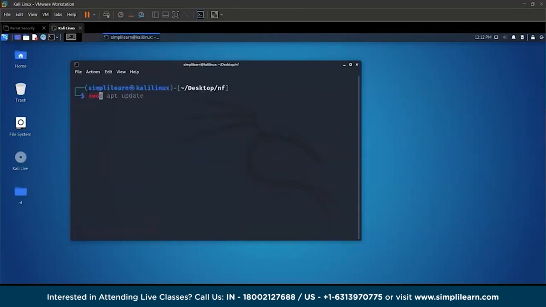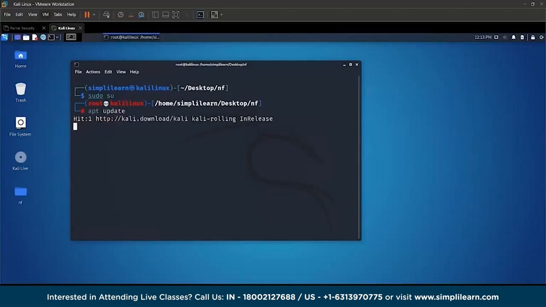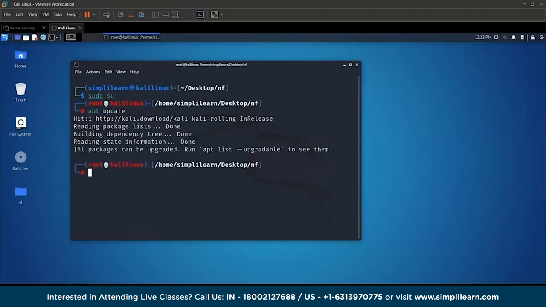For the second example, let's say I just write sudo su, and this time it's not going to ask me the password because at this current terminal process, I've already provided the root password once and it is in memory right now. Now, when we used to update the system, we had to write sudo apt update. That was because we were running it as a standard user. Now we are running it as a root user. So all we have to write is apt update, and it's going to continue its work. There you go.